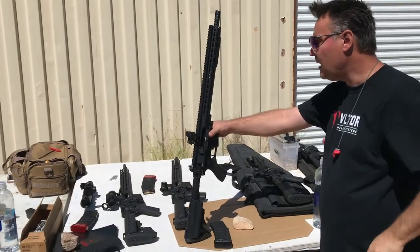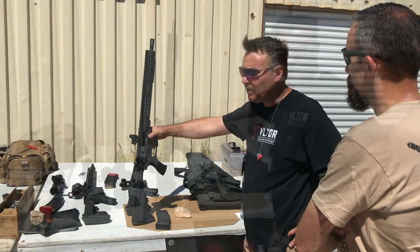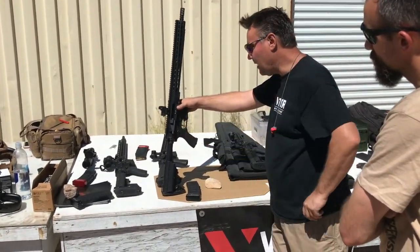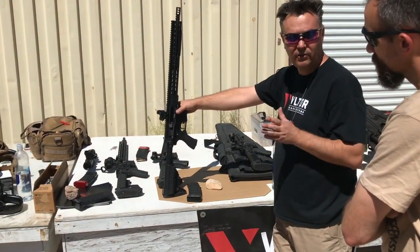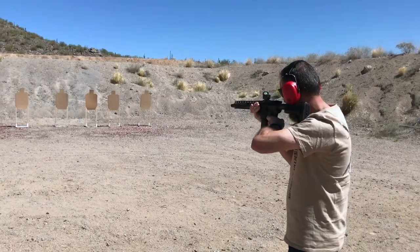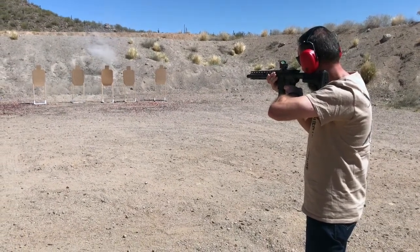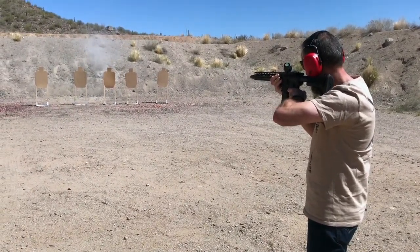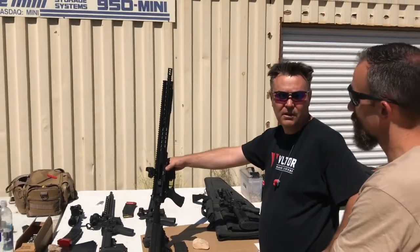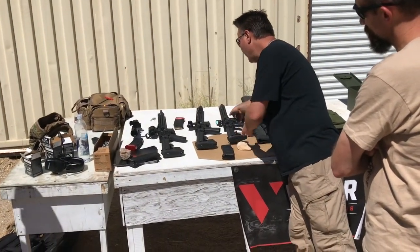Barrel here is a Roscoe barrel, which is very well known in the industry. It's just depending on what the shooter actually requires. So our goal here is maximum reliability. Here's an entry-level type of rifle. This particular one has a carbine length gas system. Production versions will have a mid-length with an optimized size gas ball. So just get it out here physically, and you'll be able to feel what's there.